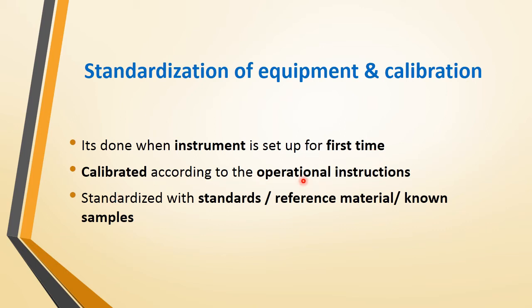It is calibrated according to the operational instructions. So how the manufacturer has said to calibrate, accordingly we need to calibrate the instrument. It is standardized with standards or reference material or known samples. So in calibration, you are checking for accurate results with respect to some reference materials. Those are called standards or reference materials, or known samples, which are nothing but the QC samples, quality control samples.